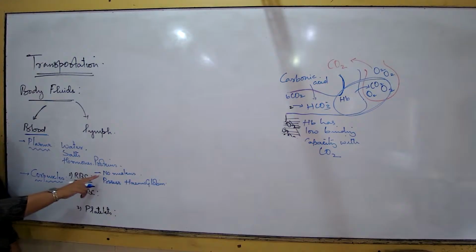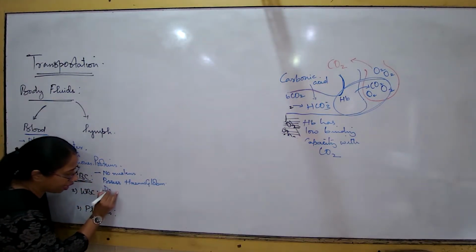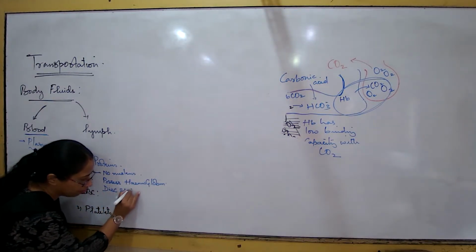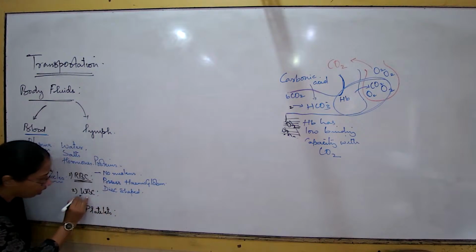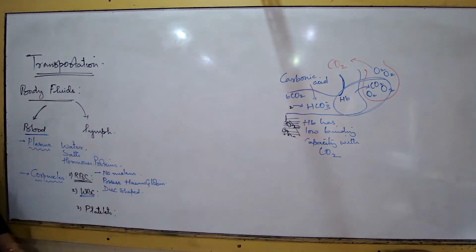We can say they are either very specialized or peculiar because they don't follow the rule of the normal cells of the body. So RBCs don't have a nucleus, and they are disc shaped. Functions you already know. About the WBC, see them in the figure. Can you see those purple colored cells bigger than the RBCs? Can you see the nucleus in them? Yes, it's a big, large nucleus that they have.